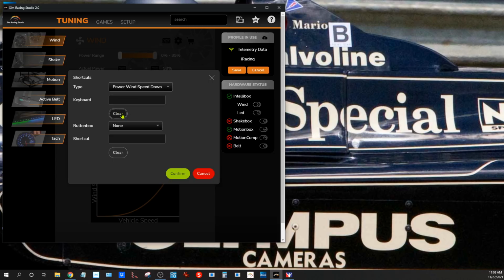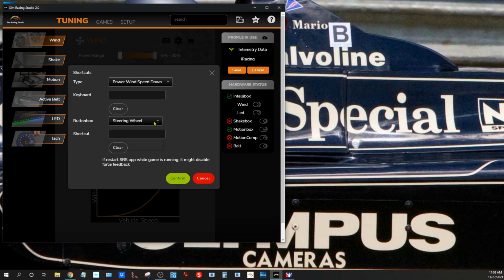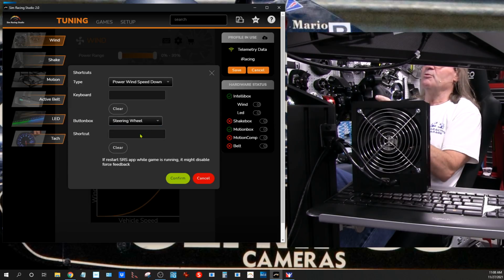So I'm going to clear that, and I'm going to use a button press over here on my steering wheel. See if that comes up. Well, let's see. I have to do it down here. Hang on, steering wheel. Yeah, you got to pick your steering wheel, or I have a button box too. I could use that. And I'll just say, okay, now that I'm going to press the button, clear it. Not seeing my buttons on my wheel. Let me try my button box here.